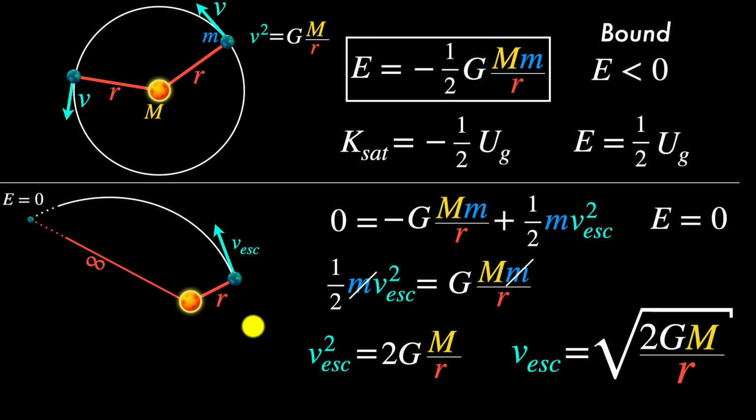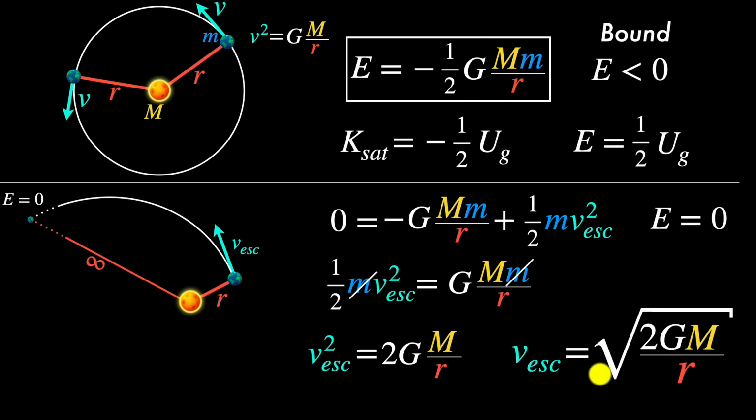And normally, whenever we're talking about the escape speed of a planet or a star for that matter, what we usually mean is its surface escape speed. So in that case, the small r just becomes the radius of the planet or the star from which you're trying to escape. So if you plug the values in for Earth, you will find the surface escape speed to be 11.2 kilometers per second. That's the minimum speed with which you need to kick an object from the Earth's surface so that it never returns back to Earth. Of course, all of that is assuming no atmosphere and drag and all of that stuff. The surface escape speed from the sun is about 618 kilometers per second.